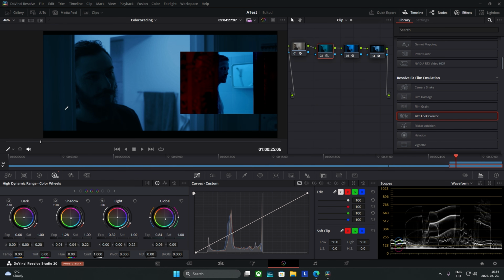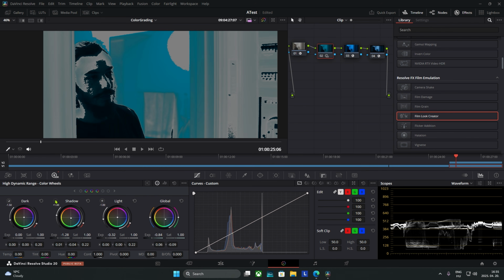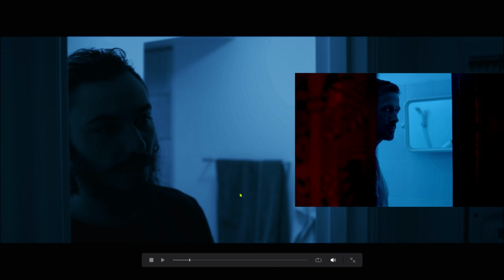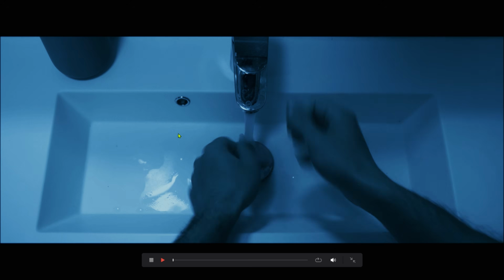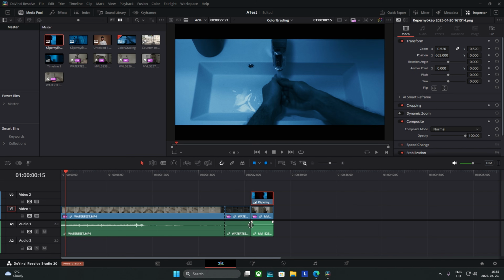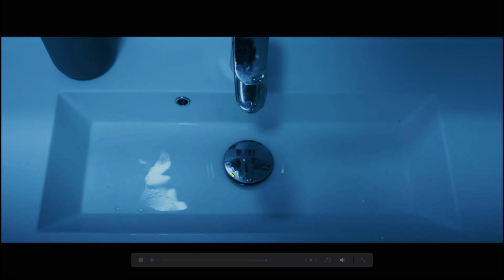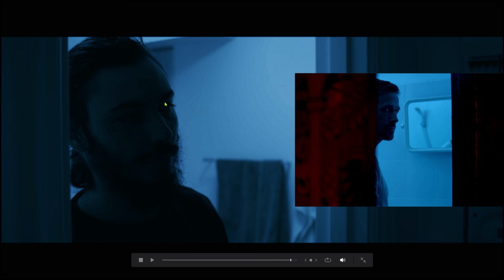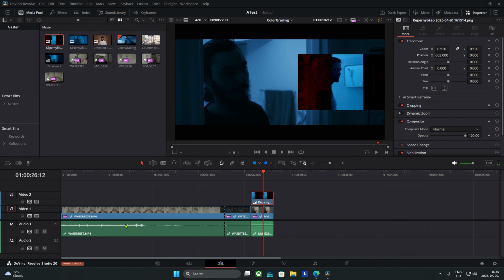So to remove some details from it, we need the dark or the shadow. Let's go with the shadow first. And then the dark. And I'm gonna call it a day. I think it's gonna look good. And then, yeah, I think it's just fine. In like 10 minutes of work, I think it's pretty good.